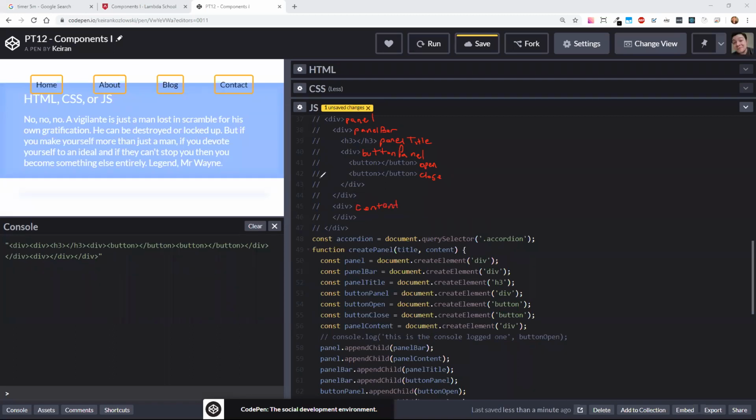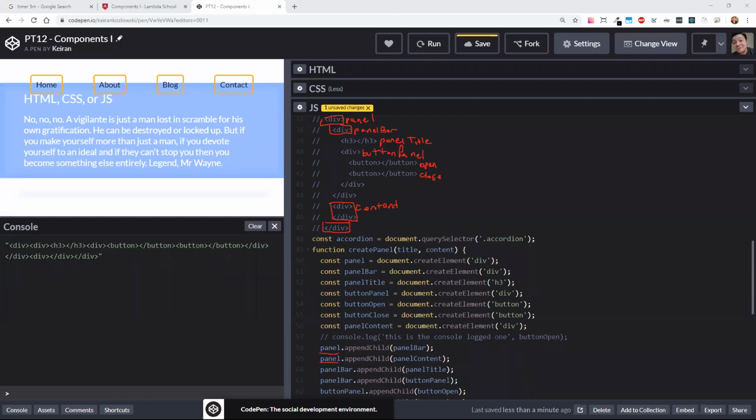You basically just map it in your head. So if I have panel as the base here, I know that the things one down in the hierarchy should be appended to that. So these two should be appended to that. And therefore, I've appended to panel.